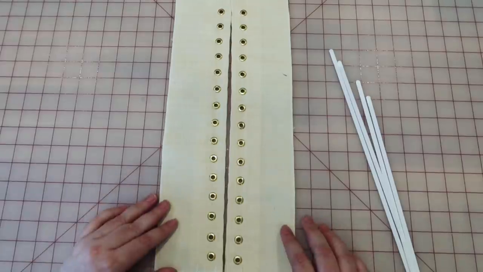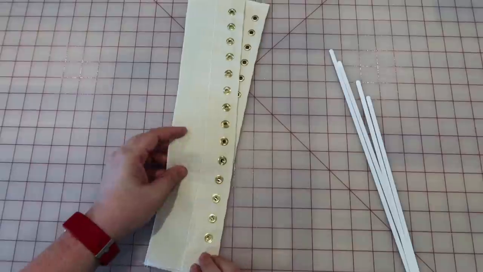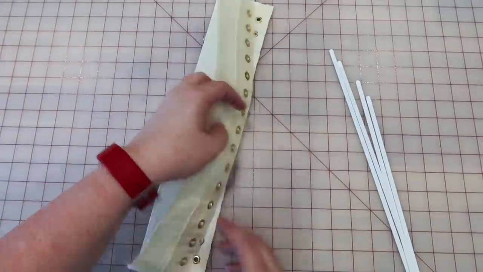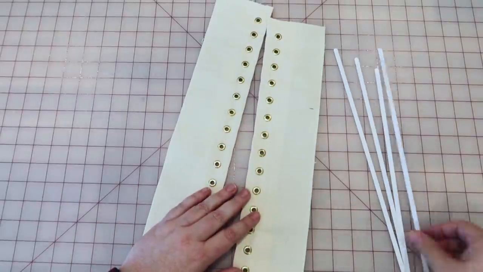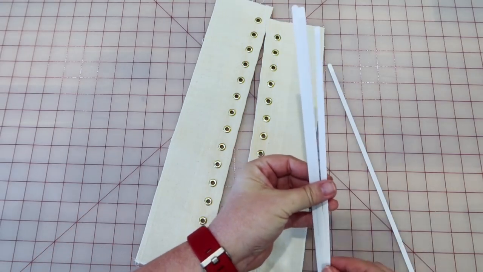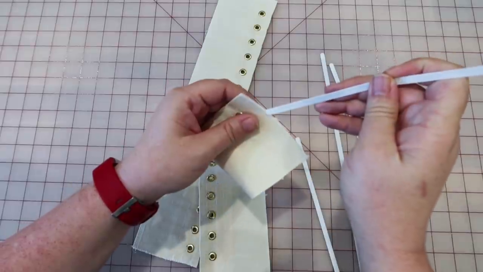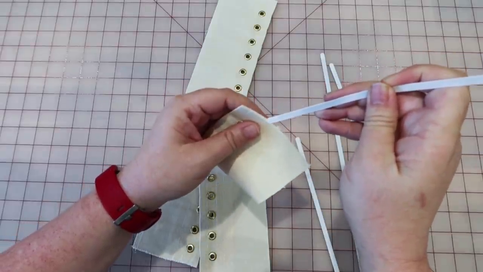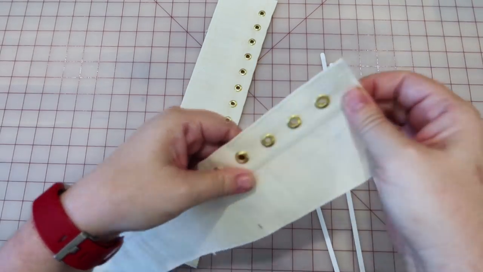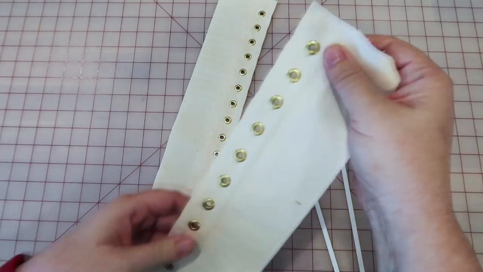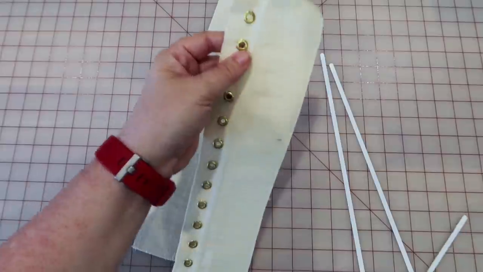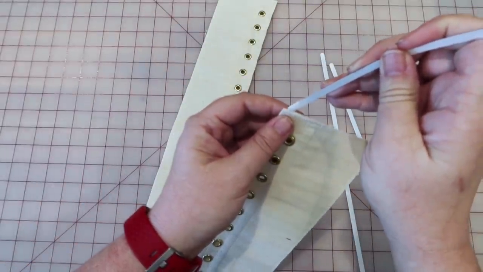Okay, so the lacing strips are done, and if I were to put them on top of each other, these holes do line up, which is fantastic, which is exactly what I want to happen. The only thing you really need to do now is go ahead and put the boning in. So I'm going to make sure the short one is on the outside of one. You just slide this in here, and you do it in all four channels that you need boning. And then I'm going to go ahead and run a little zigzag stitch along the tops and bottoms of both of these, and then this whole project is complete.